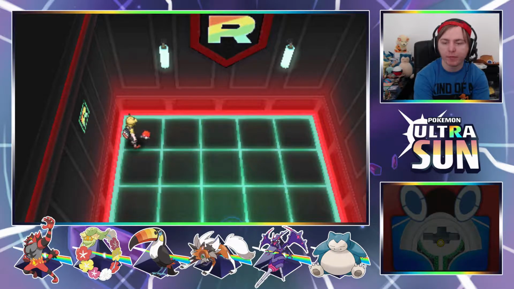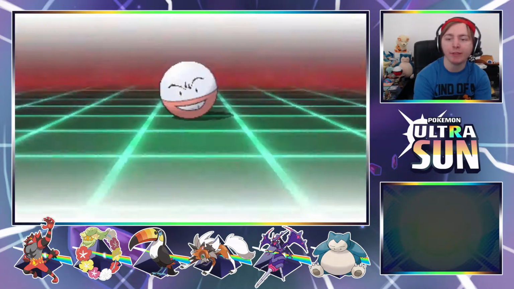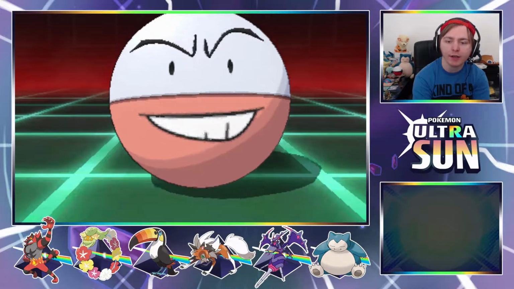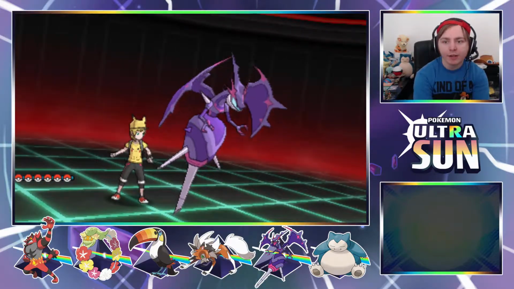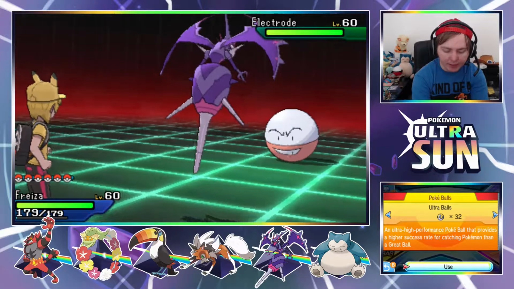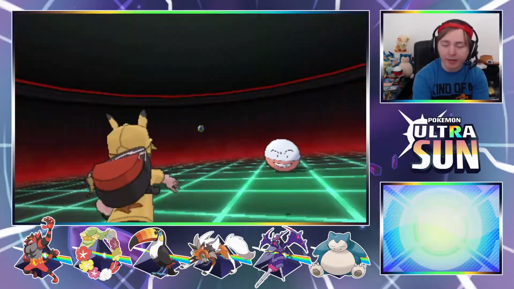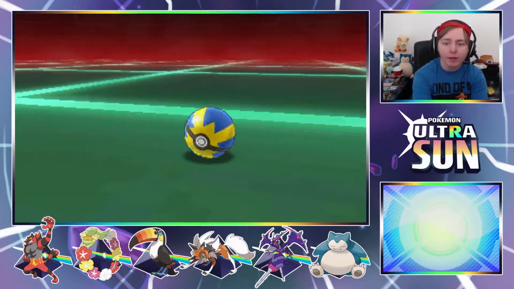Oh, it's a Voltorb! Or an Electrode. Well, this is good because I didn't get to catch the other one, so I have a chance to catch this one. Alright. I never really have amazing luck with Quick Balls, but we're gonna try one, because I am terrified of this thing just exploding. I want an Electrode because it is something that you can catch in this game, and I wanna catch them all. Gotta catch them all.